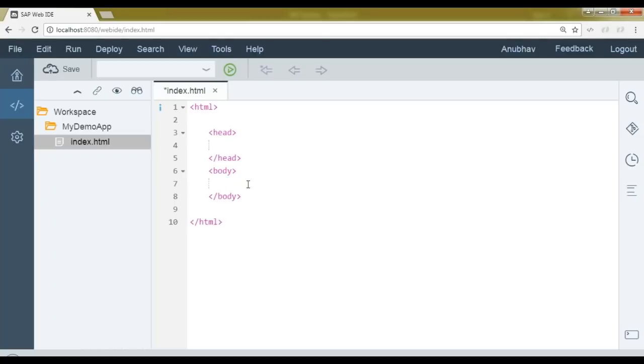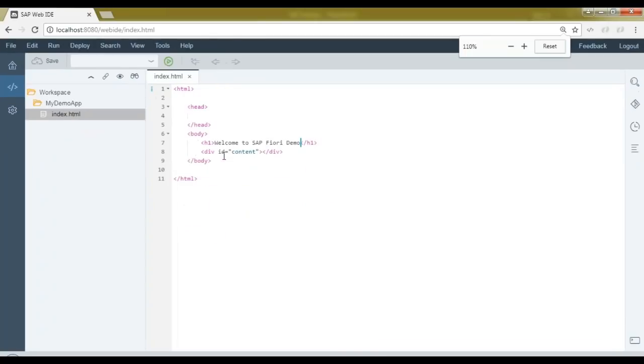And then let me just quickly go ahead and write some content. A div tag. Div stands for division tag in HTML. We will talk about it in our next chapter. Right now, understand it's just an element in HTML, and I will give an ID to this HTML element called content. I save this. I will also show you printing some heading. Let's say H1 tag. It's called heading tag in HTML to print something on the screen. So H1 tag, and I say welcome to SAP Fiori demo. Save this. Let's execute this.